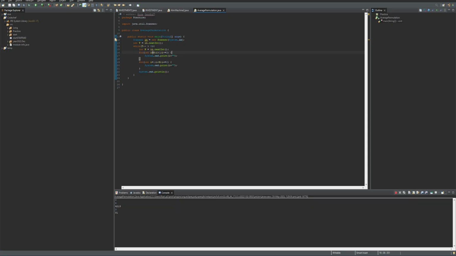All right, so we will start with n. We will go all the way till 1, i minus minus, and then if i modulo 2 greater than 0.